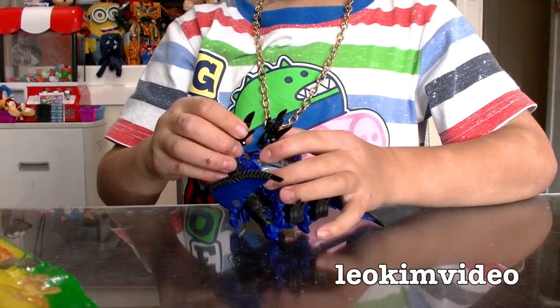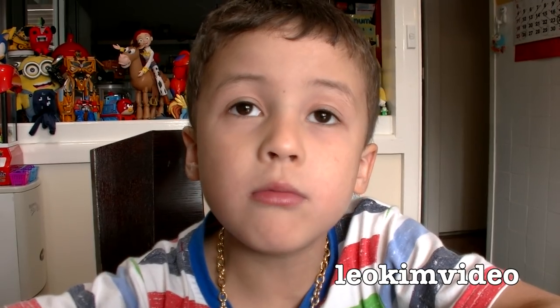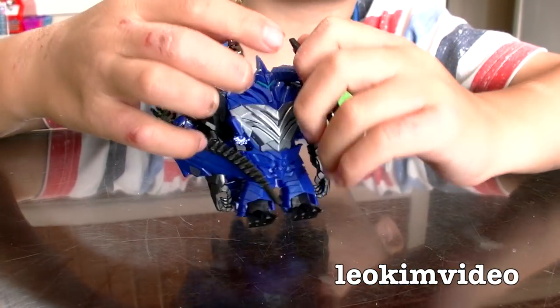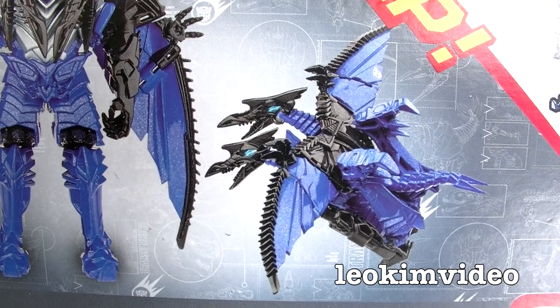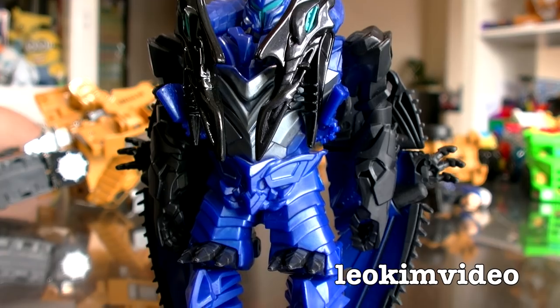Is he getting there, or is he looking a bit awkward? That's it. Then in the movie, I saw flap meant to be like this. Okay, so he's like a double-headed raptor. Yeah. Okay, well, I'll believe you. The back of the box sort of confirms that. There he is there, like a winged double-headed raptor. Well, here's a close look at Strafe here. There's a lot of detail going on here.